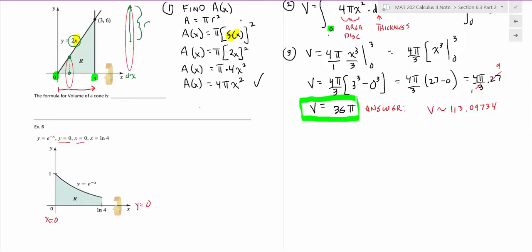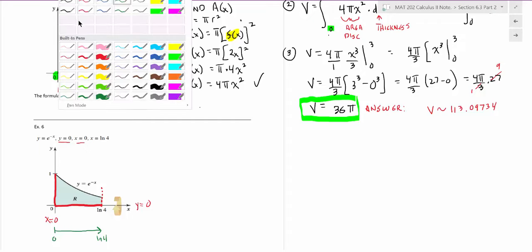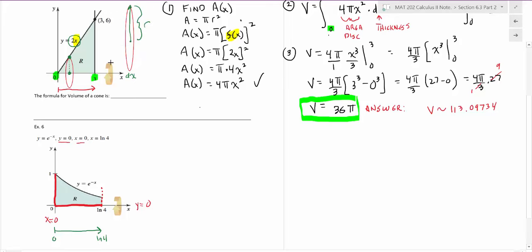So the first thing I want to look at here is, in this problem, what are you bound by? The idea is you're bound by the x-axis, you're bound by the y and x-axis. You're also bound by the line ln4, and then you're bound by that curve. So you get that shaded region like that. The idea is we're going to be integrating from left to right with our disks, so we're going to be going from 0 to ln4 on our integral. If you looked at cross sections again, if you want to continue to do that, you certainly can, just to help you understand what's going on in the problem.